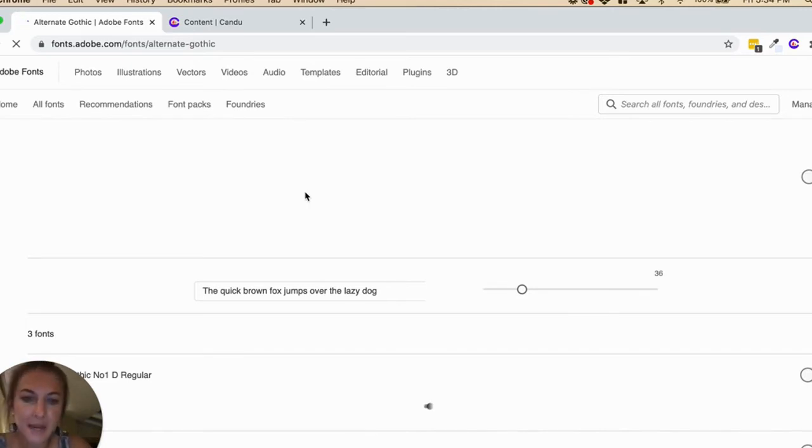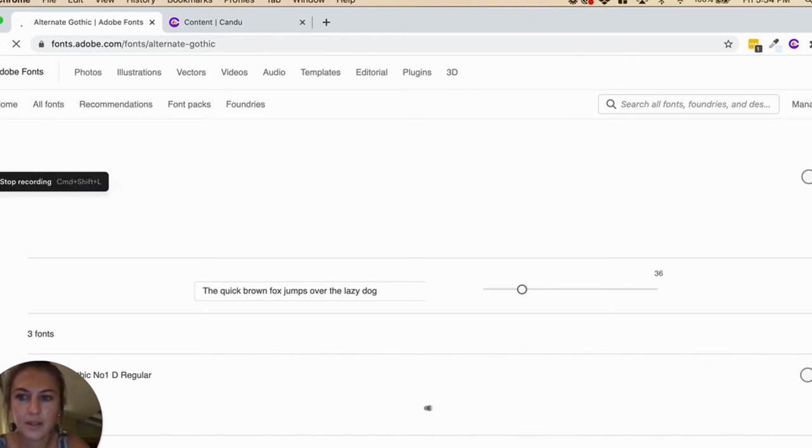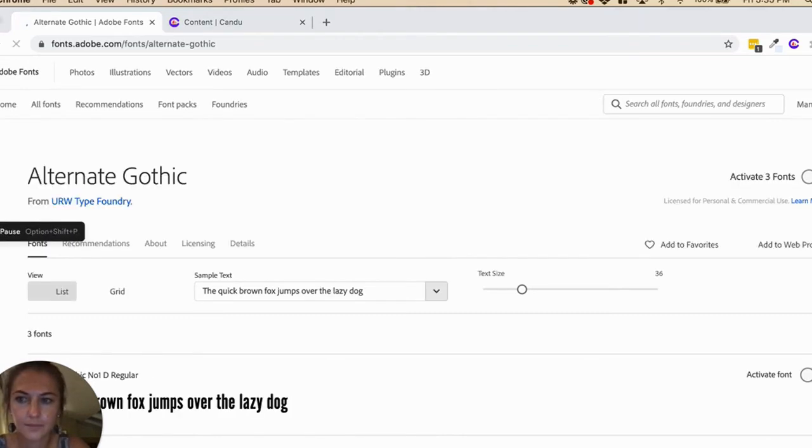So once this page loads, you'll see I'm going to embed it in a web page to get the link that I want, and then all I need is that link to move it over into Can-Do. I'll let this page load for a second. Great. And now that it's loaded, I can click this Add to Web Project button, which is going to bring up a modal that gives me the next set of steps that I need. So Add to Web Project.